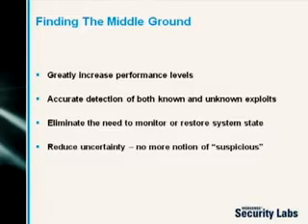Generally in the signature detection model, you're looking for known exploits. You're looking for known code that you've seen that's malicious. The behavior analysis system doesn't care what it's looking for as code. It's going to be looking for behavior that's generally not known to be benign. So with XMON, we were looking for known or unknown exploits. So it's a nice in-between. We wanted something that eliminated the need to monitor and restore the system state and reduce the uncertainty. We really wanted something that was more accurate, that could determine, is it malicious or is it not malicious?